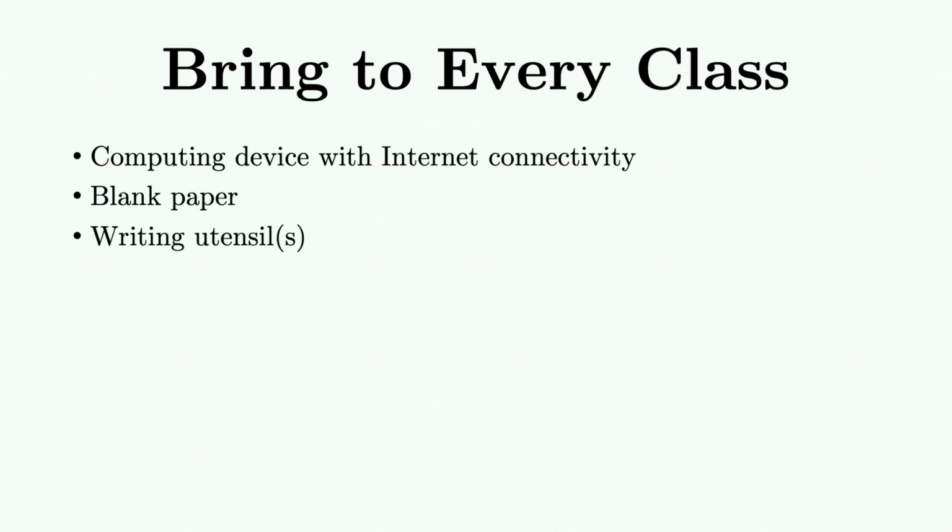So every class you will need to bring a computer that has internet connectivity so you can engage on Canvas. You will require blank paper and writing utensils. I suggest bringing maybe a couple of different writing utensils because at points in the class we will be engaging in drawing exercises.